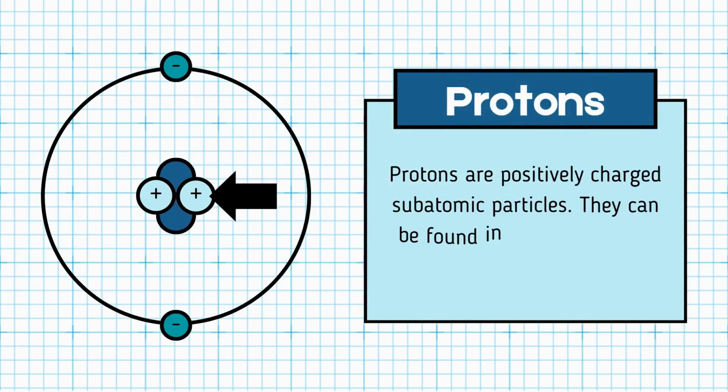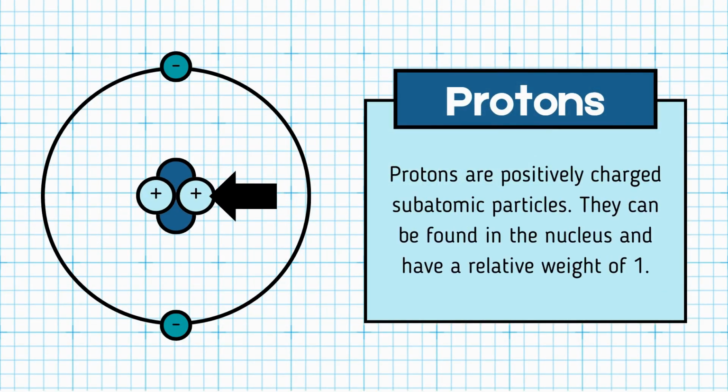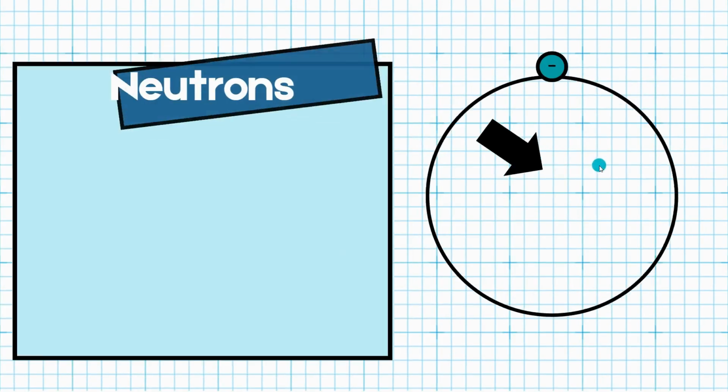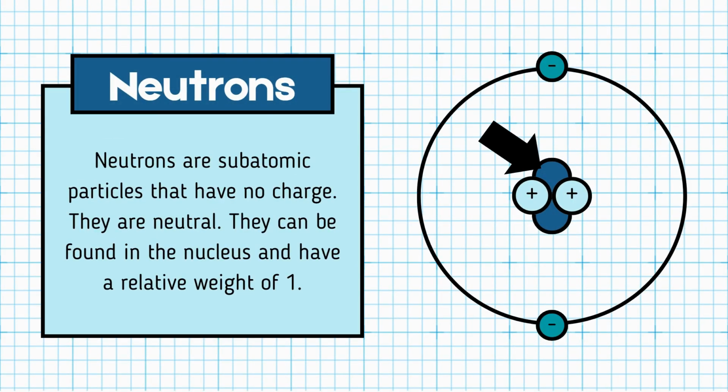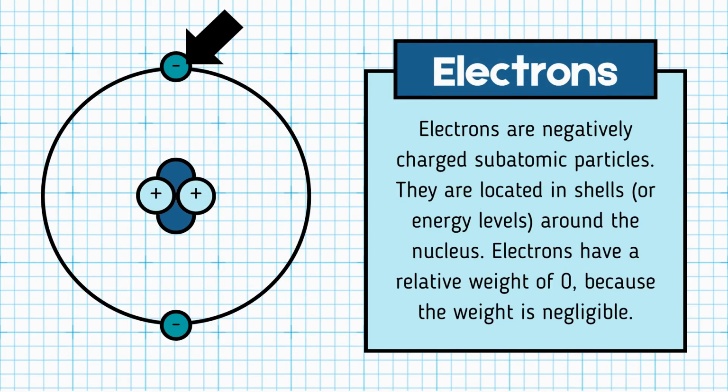Now let's talk about their properties. Let's start with the protons. We say protons, you're finding them in the nucleus and they are positively charged. So a key hint you can remember is a P and a P. Protons are positively charged. Now, let's talk about the neutrons that are also found in the nucleus. Neutrons are neutral, meaning they do not have any charge at all. Then finally, we have the electrons. We say that we find the electrons in the energy levels or shells and they are negatively charged.